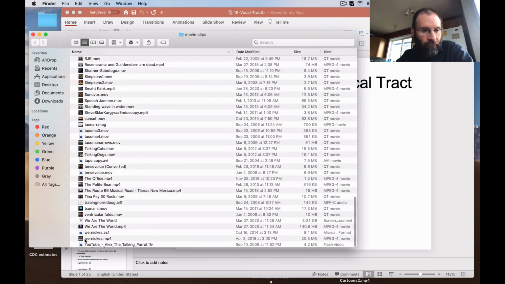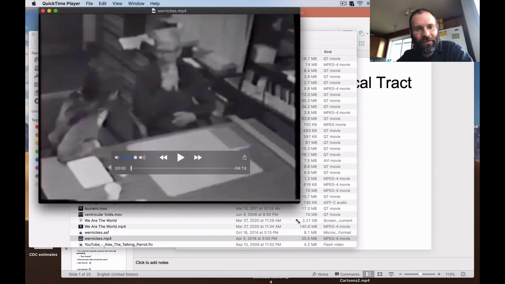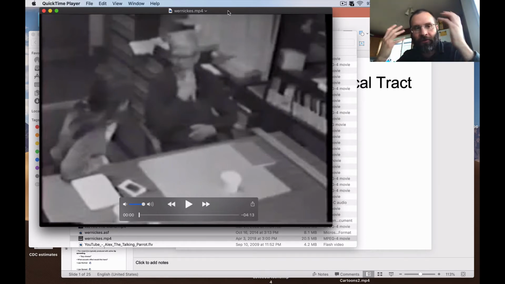I will show you the Wernicke's patient as well. Some intro psycholinguistics texts talk about Broca's aphasia as a productive aphasia, and Wernicke's aphasia as a receptive aphasia. Wernicke's is when you damage the part of your brain that's closer to the auditory cortex, the portion devoted to processing auditory signals. So there might be more of a link there. But as you'll see in this video, this patient has issues with production as well. It's just of a totally different sort than what we saw in the previous video.